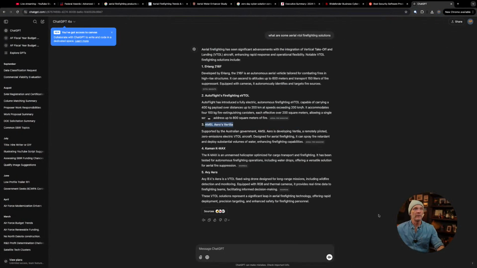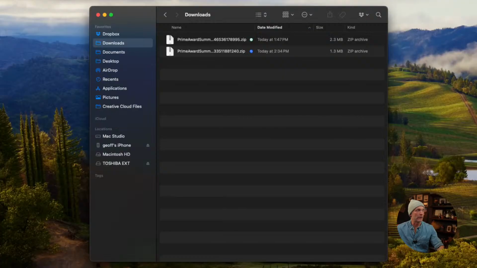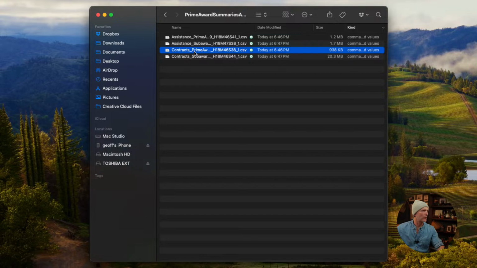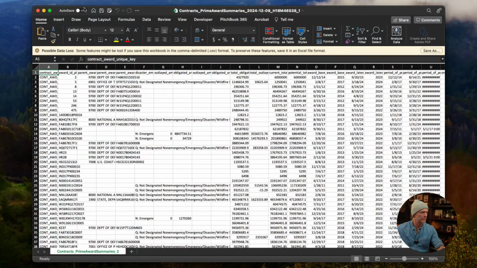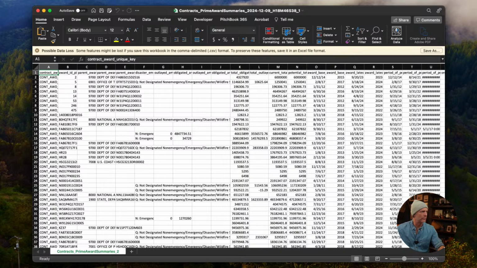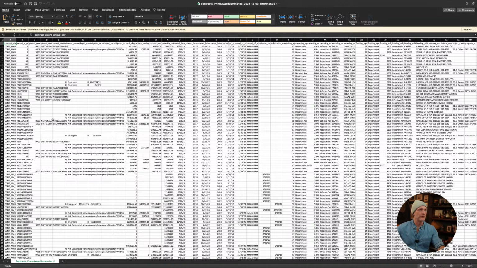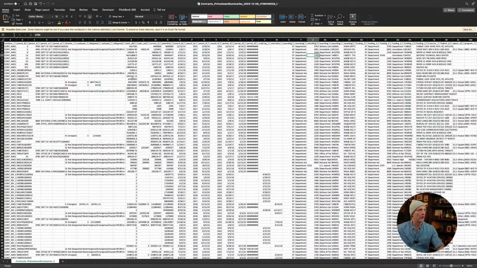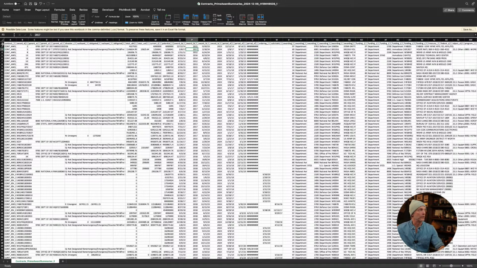All right, and then we've got the government data. So let's take a quick look at the government data. Downloads, cool, I hope this is it. Contract Prime Awards, yeah, so let's just start with the Prime Awards. All right, so I'll blow this up. Sorry, it was like a double picture for me. So this is government acquisitions data. This is all the data about all the different government contracts that have been awarded, and we're going to take a look at what it has to say.